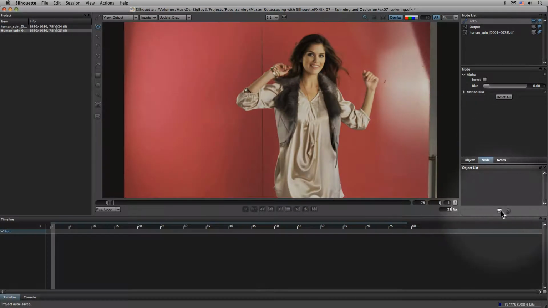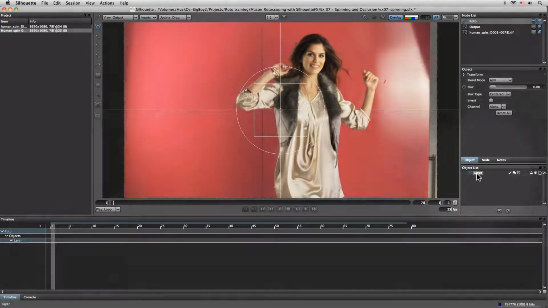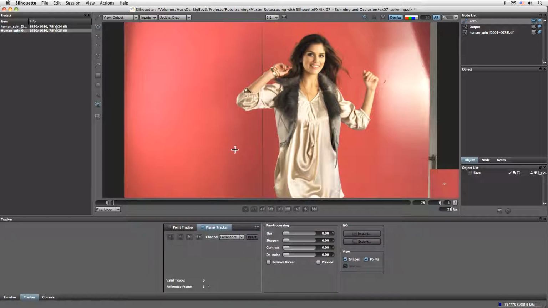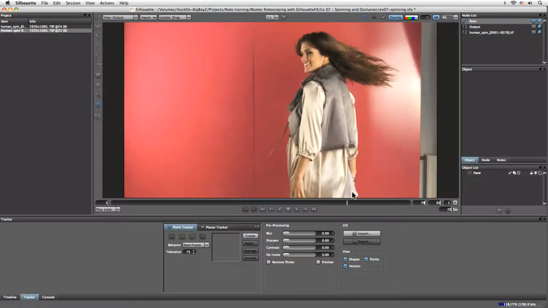All right, so let's build up our base layer here, and we'll call this face. And let's stabilize this out just to remove the extra work of dealing with the camera. So let's come into our tracker again, as we've done before, and we're back to our planar track. Our point tracker here, and let's find a couple of points that are going to be good for us.